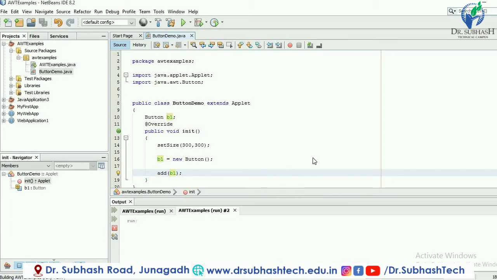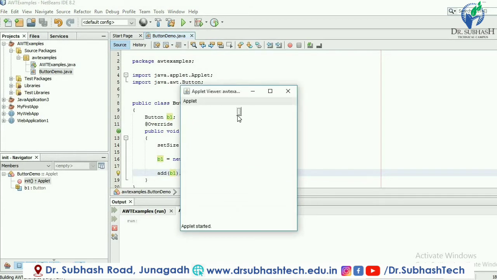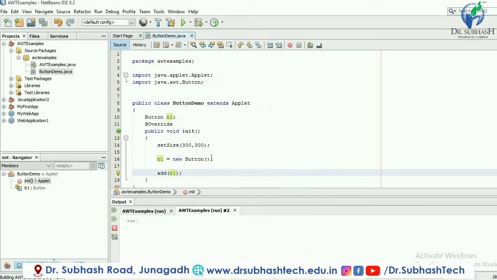In this you can see the button is added with a very small size. You can click on this button. Right now we have not handled any event, so the button is only clickable. Now I will give the name of the button, right? There is one more constructor. One constructor is the empty constructor and one more constructor takes a string. In the object creation line, I am adding the string, which is button1. Now the string label will be added in the button.